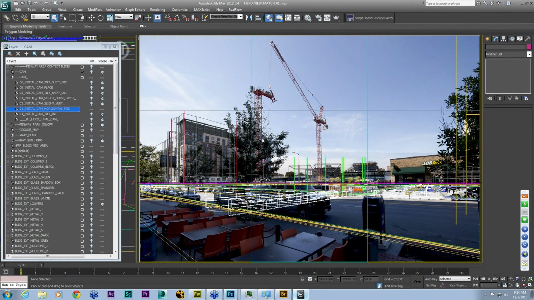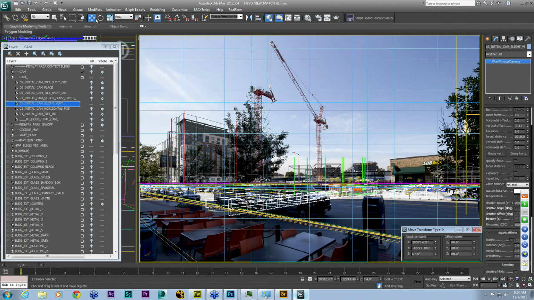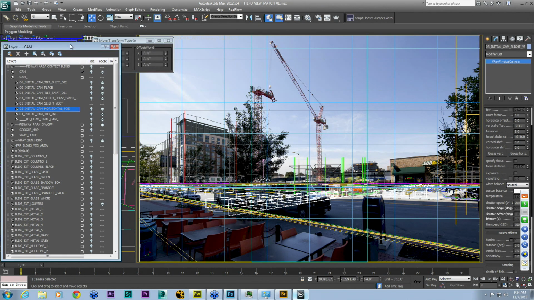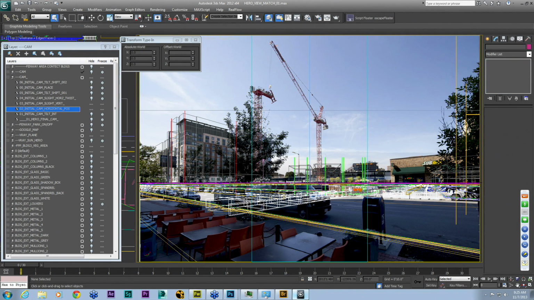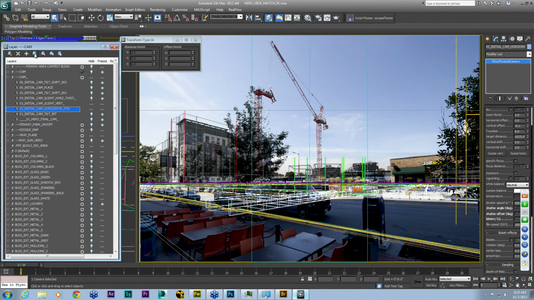This is the point where I selected the camera and I realized that I was standing on my tiptoes and I should probably adjust the camera just a little bit. So the other camera was at 6 foot.